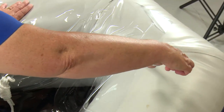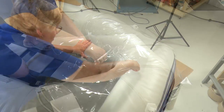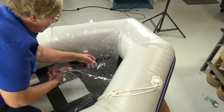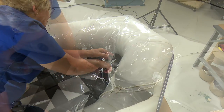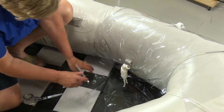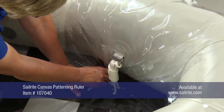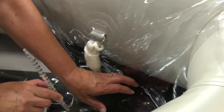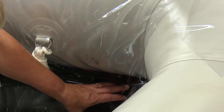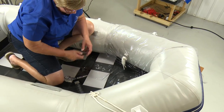There's too much pattern material for it to lay nicely against the dinghy, so Cindy is cutting relief slits, and then she'll cut away the excess material once she's determined she has enough to cover this location. I'm going to make some marks for the bottom at my 2 inches before I do too much more trimming on this. That actually works really well.